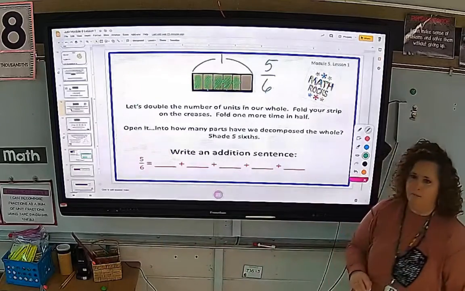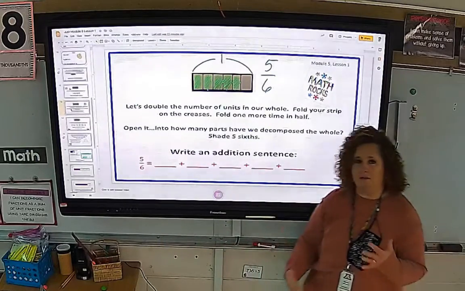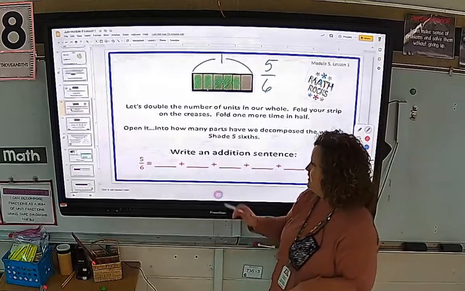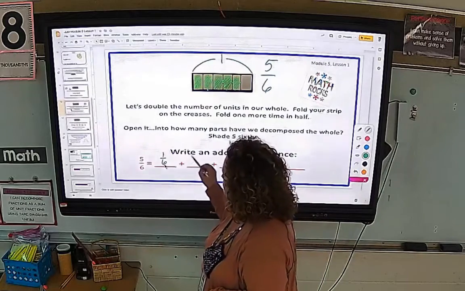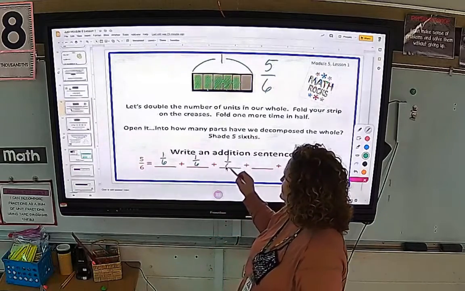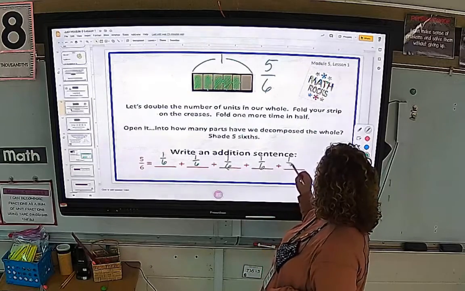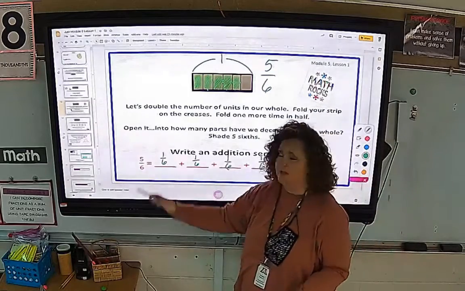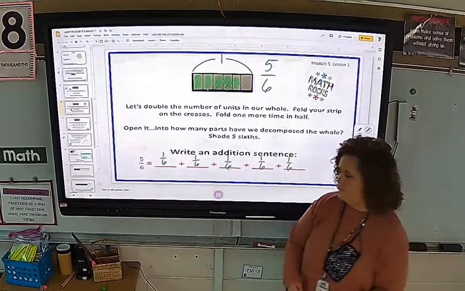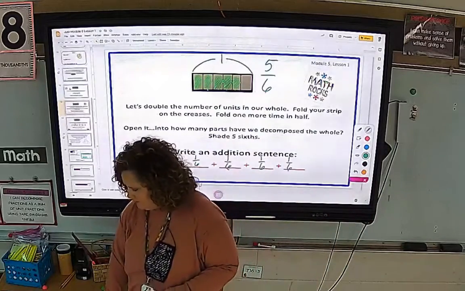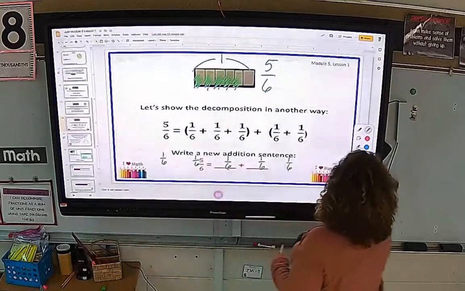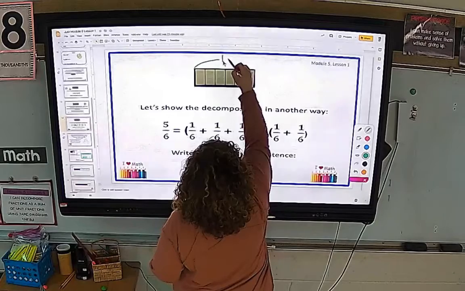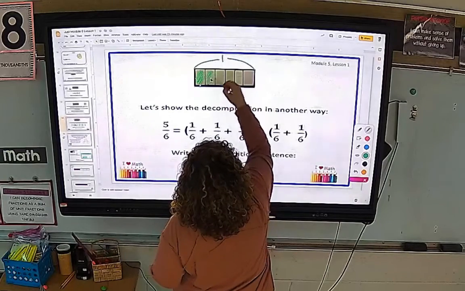Okay. Be very careful because as we move through this, I am going to show you some common things that happen that get us tricked sometimes. This is 1/6. Remember, our denominator is 6. So be careful. Now, I've got 1, 2, 3, 4, 5 of them. So adding those together does equal 5/6. Okay? Let's keep moving. All right, now, let me erase what was in there. But I want to put this back because this is one whole. Still have the 5 pieces shaded.